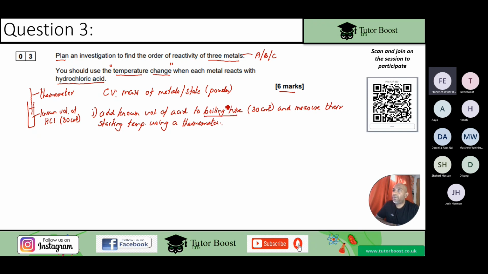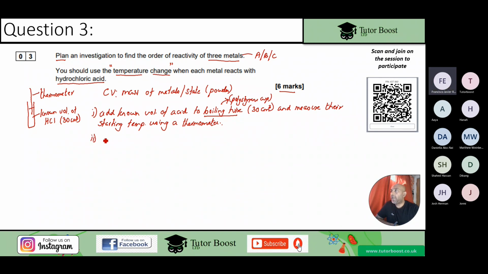I think here it would be better to use a polystyrene cup, as a couple of you have actually said in the whiteboard answer. Well done. Right now, if you're using a boiling tube, you can actually insulate it. The main reason for using a polystyrene cup is you don't want any of the heat that is generated during the chemical reaction to escape or to be transferred to the surroundings.